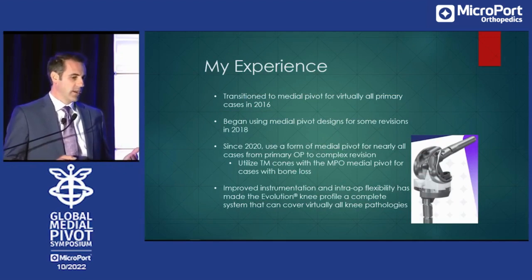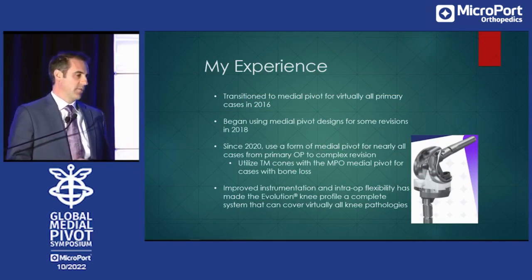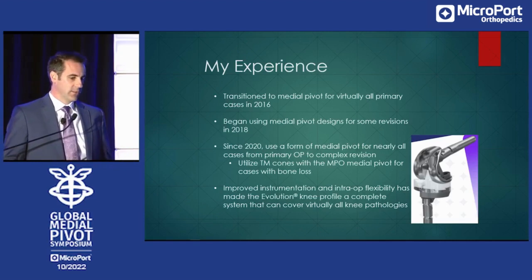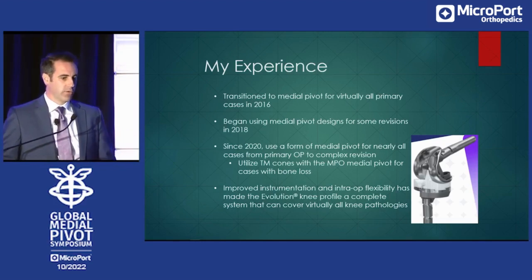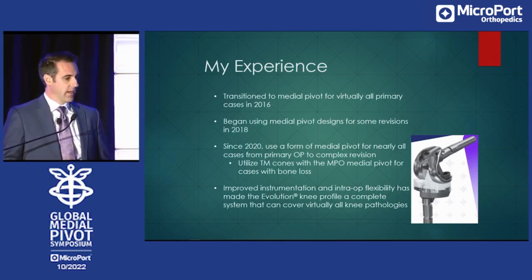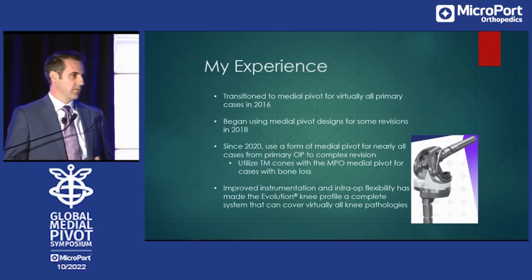And since 2020, I really have gone to the Medial-Pivot for virtually all of my cases, whether that's a revision or a primary. And I do utilize those TM cones when we need to, or the case calls for it. The instrumentation is slowly improving, and I think as we get better with how to use that instrumentation, the intraoperative flexibility will also improve, and we'll really have a complete system that can help with all knee pathologies.